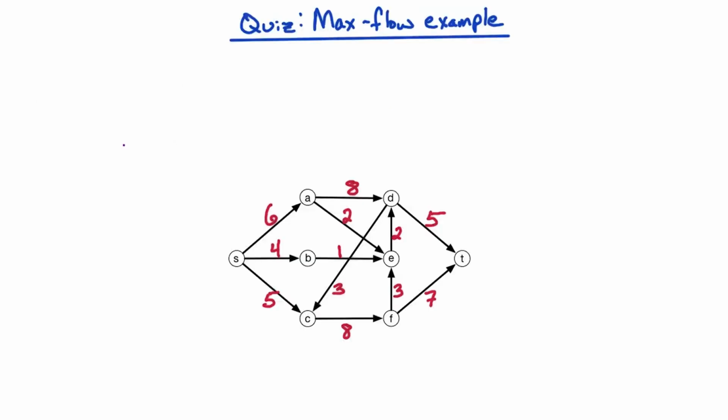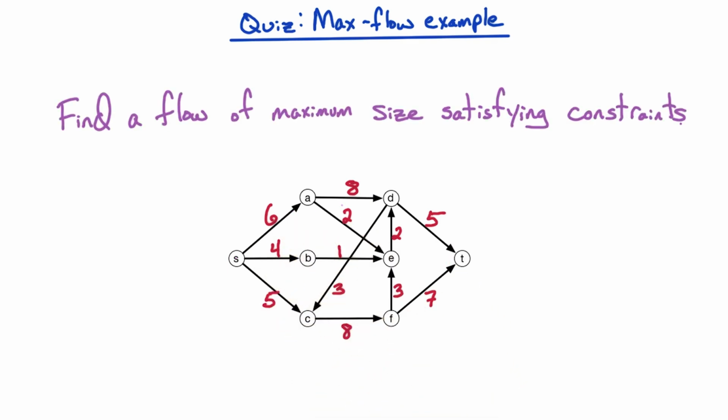To make sure you understand the formulation of the max flow problem, let's take a look back at our earlier example. So here's a flow network with a specified start and end vertex, and we've specified the capacity for every edge. Now specify a flow, so specify the flow along every edge, where this flow is of maximum size, and the flow needs to be valid, so it needs to satisfy the two constraints, which are the capacity constraints along every edge and the conservation of flow along every vertex except for S and T. Now here's a flow of maximum size.